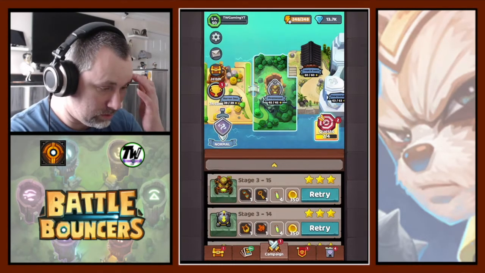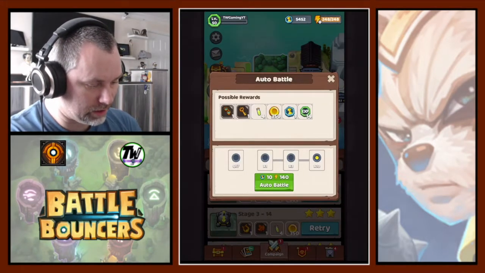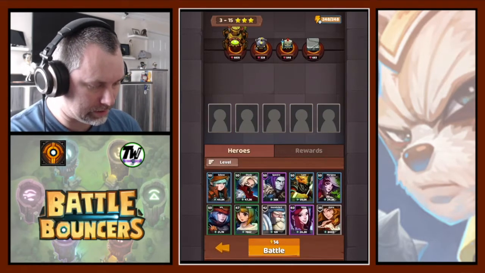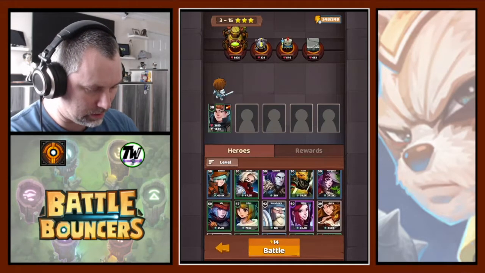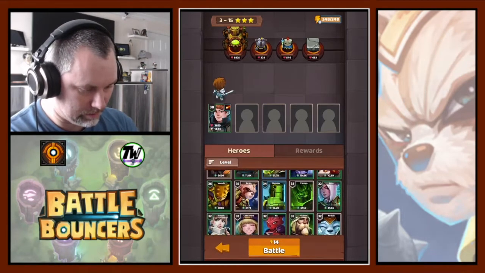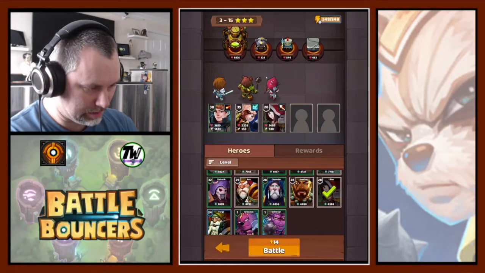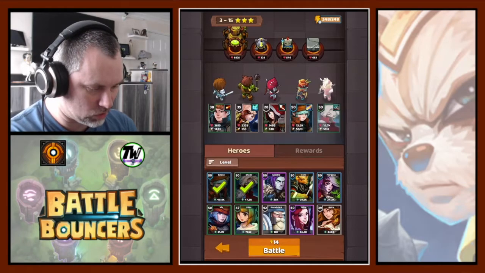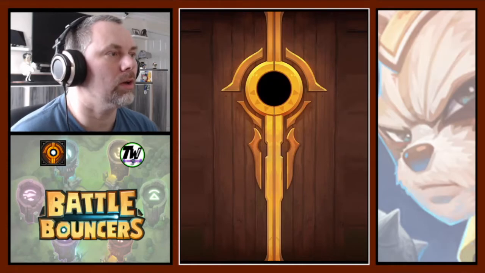So we're going to Elven Wood, we're going to do boss stage. Oops. And we're going to select the three heroes you get from the beginning. Where is Lillian? There's Bruin. And there's Lillian. And then we will take Selene and Shade, just to be on the safe side.